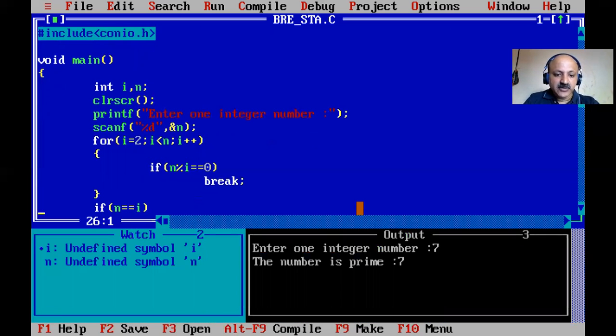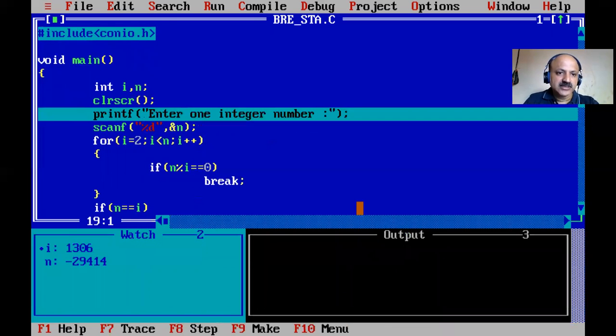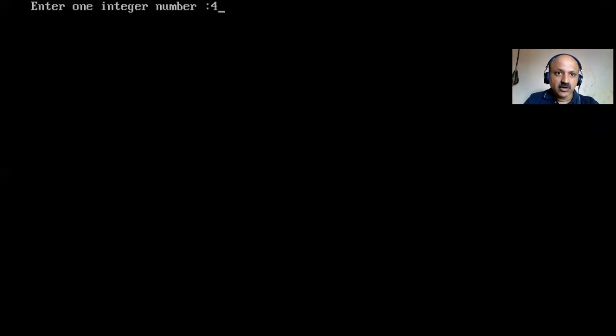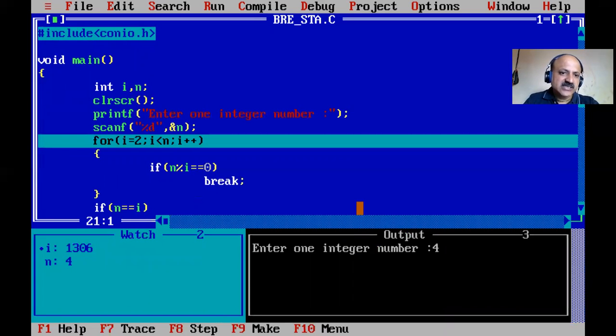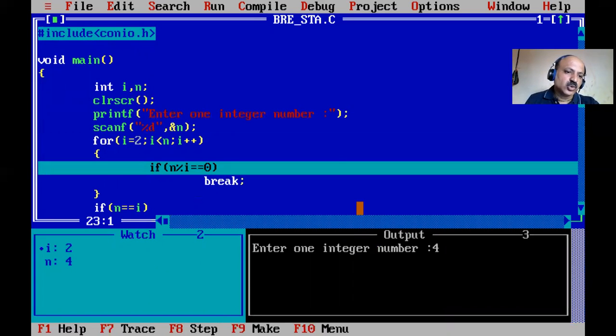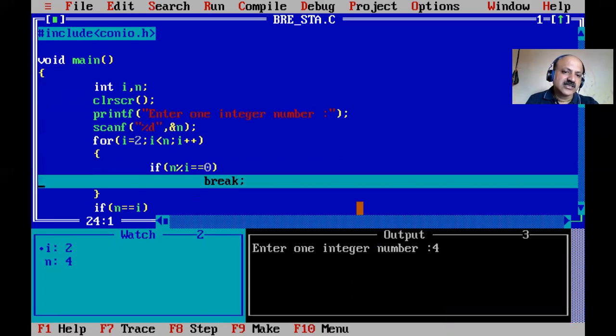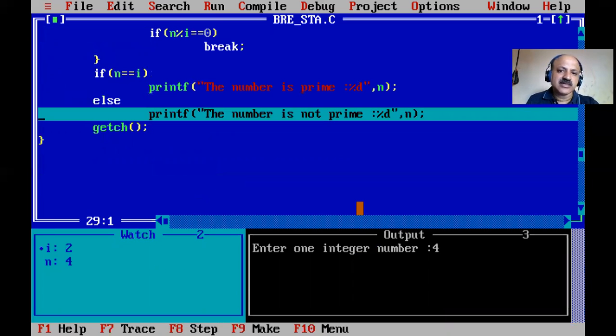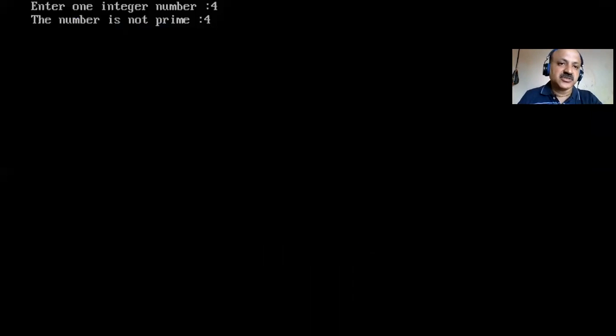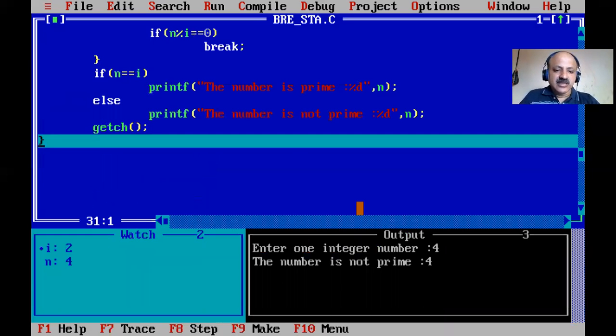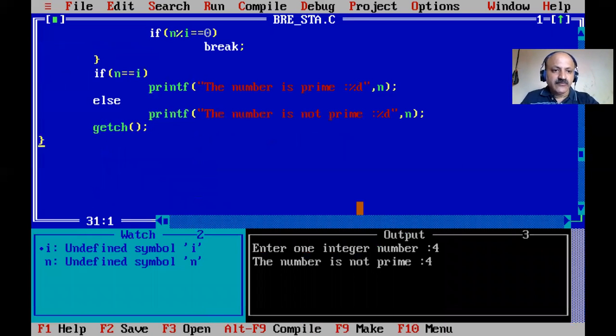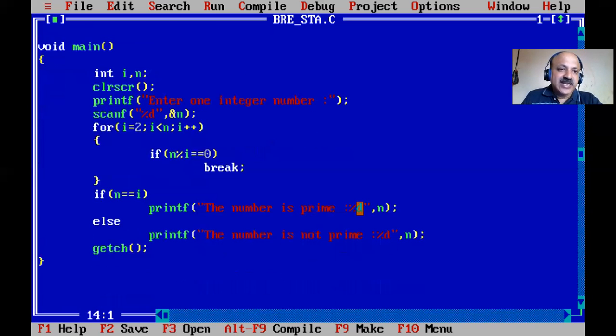So we can enter 4. 4 is not a prime number. So 4 is divisible by 2, like here 4 modulo 2. So that is break directly. First, the number is not prime. That is finished.